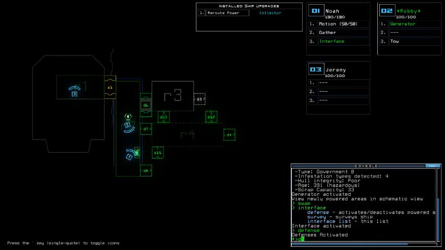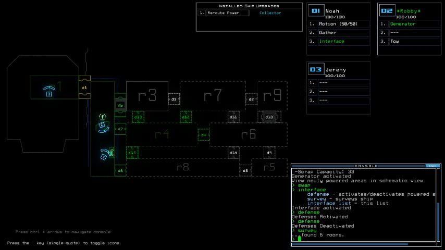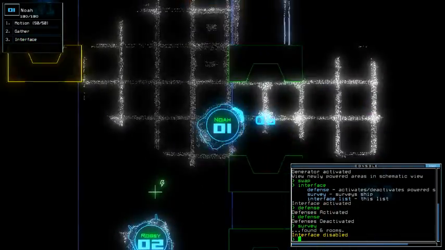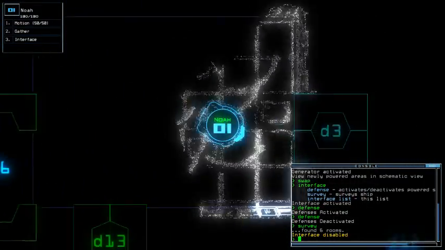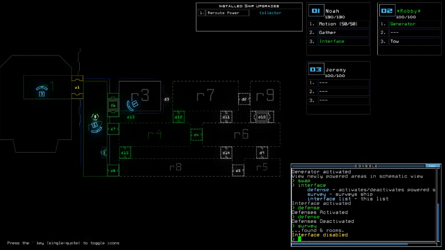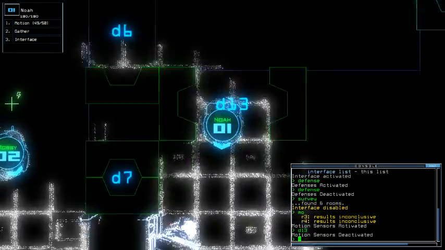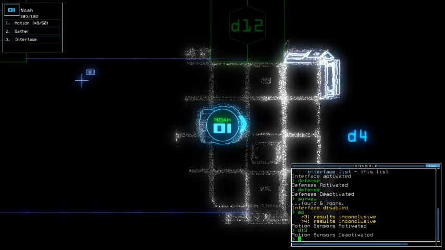Oh god, yes please. The defense is in room 4, but not powered. I mean, it's powered, but yeah. Or is it here? No, it's definitely here. So I'm just gonna motion. Yep, definitely. We are dealing with swarm today.